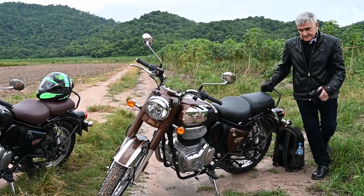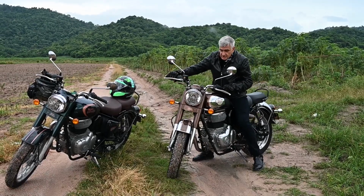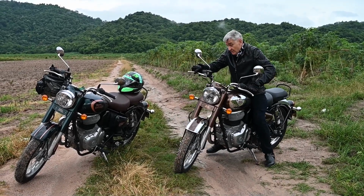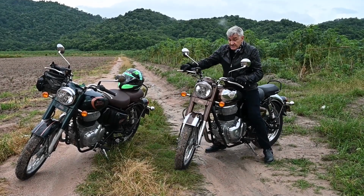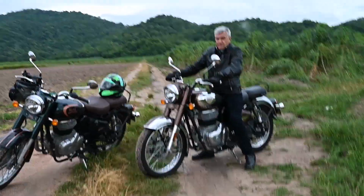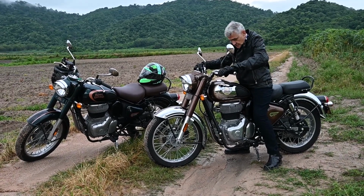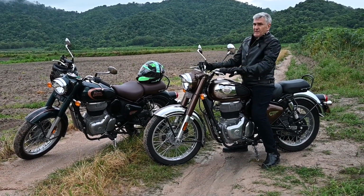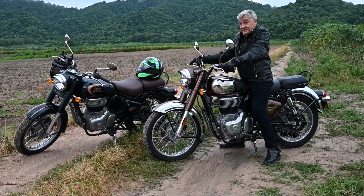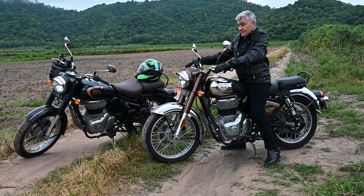Yes. So let me swing my leg. Yeah. So good riding position. Now here I can feel the weight, especially if I tip it down like this. I feel the weight, 195 kg. But you can see I'm flat foot, which is important for a new rider with less confidence, because if they go tiptoe, they might even drop the bike, and that's no fun. I've done it, I know.